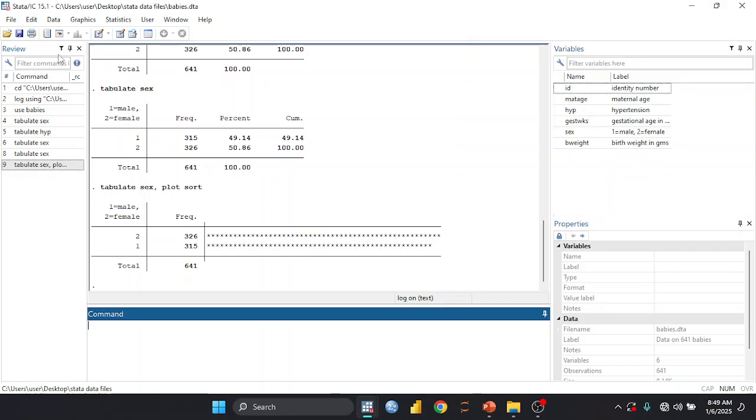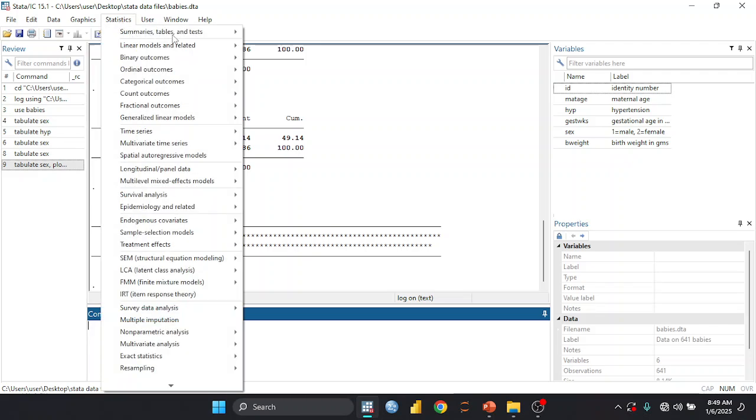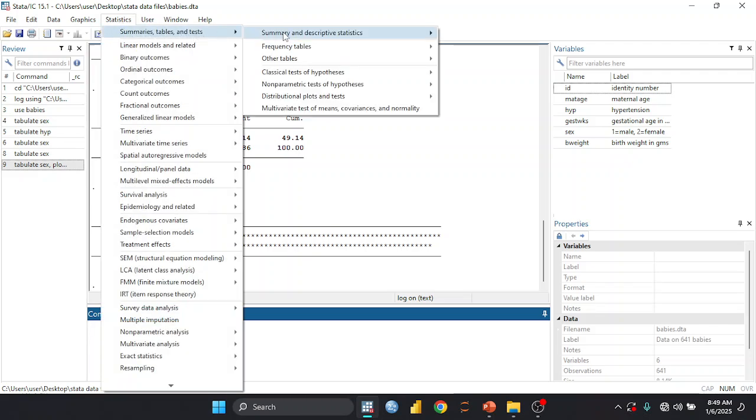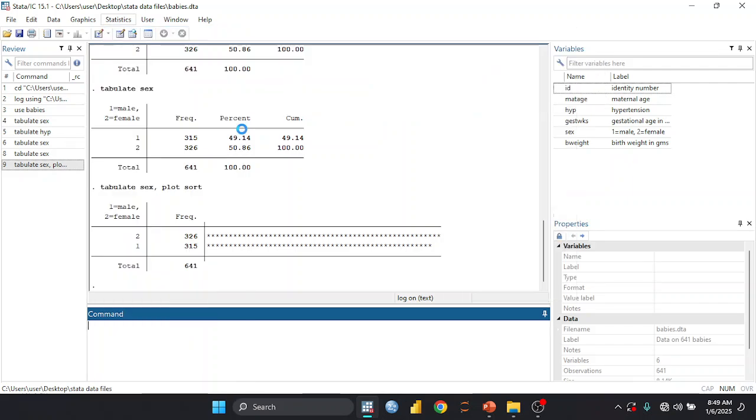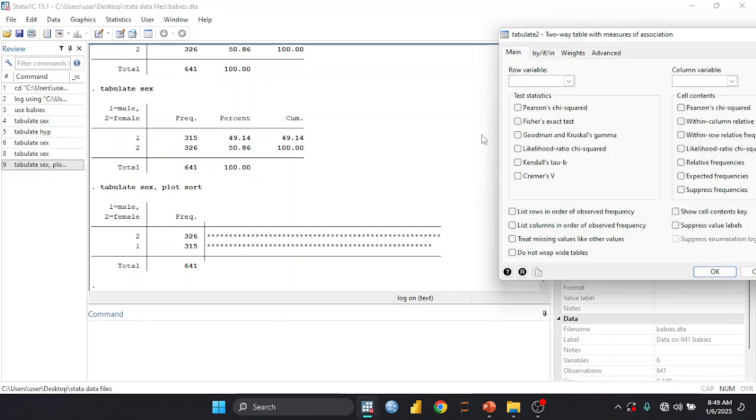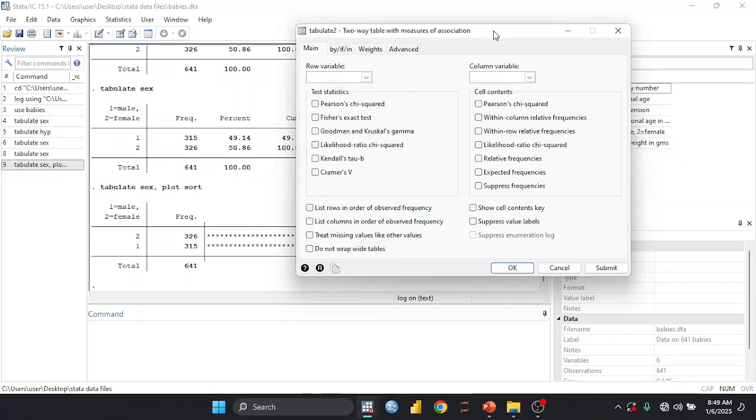Now let's go to statistics again, summary, two-way table with measures of association. That will be too much for this video because there we'll be talking about chi-square and the likes. But let's see.